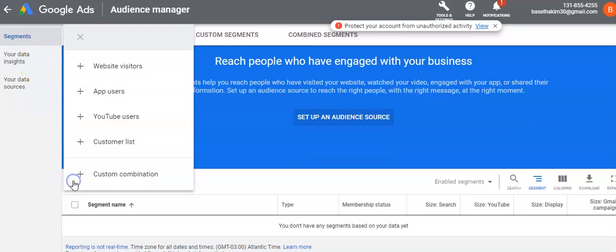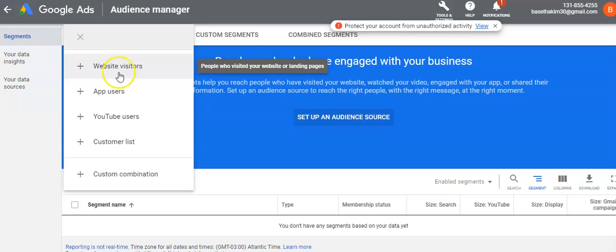You would click this button here. You can add website visitors, so people who visited your website. This is how you do what's called retargeting. I'm sure you've seen some example of this where, let's say you go to Amazon and you're searching for a product to buy, and then now you see that product kind of follows you around online on the internet. You can see that in Facebook, you see that in Twitter, you see that all over. So that's what people are doing actually.